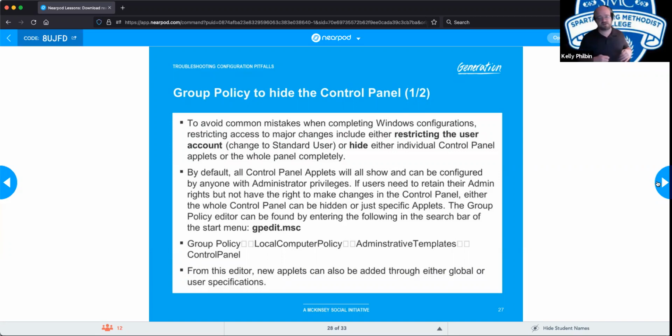And it also mitigates the chance that you would make a mistake and not grant them access, or grant them access to too much. Now, if you're going to look for it in the toolbar, GP edit or group policy edit. Questions so far?